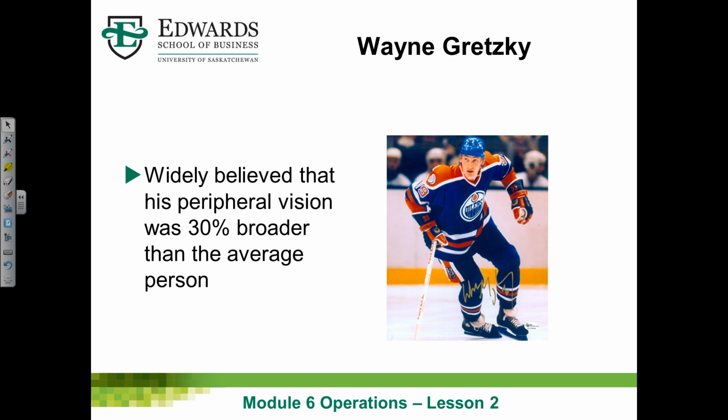Now, you know that I'm a huge sports fan, so obviously I'm going to start with some sort of sports example at the start. Wayne Gretzky, arguably one of the greatest hockey players to have ever laced on a pair of skates. It was widely believed that his dominant vector was his peripheral vision. There are some folks that have estimated that his peripheral vision, his ability to see side to side, was 30% broader than the average person. Maybe that's a reason why he was able to do so well for so long. He established scoring records that may never be touched. Again, that could have been one of Wayne Gretzky's dominant vectors.